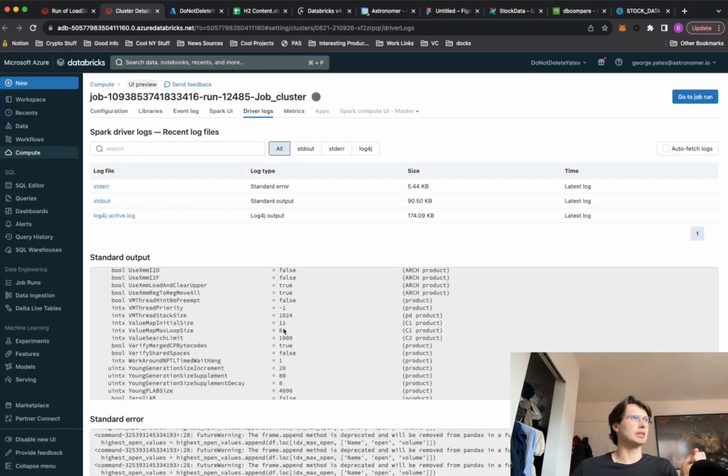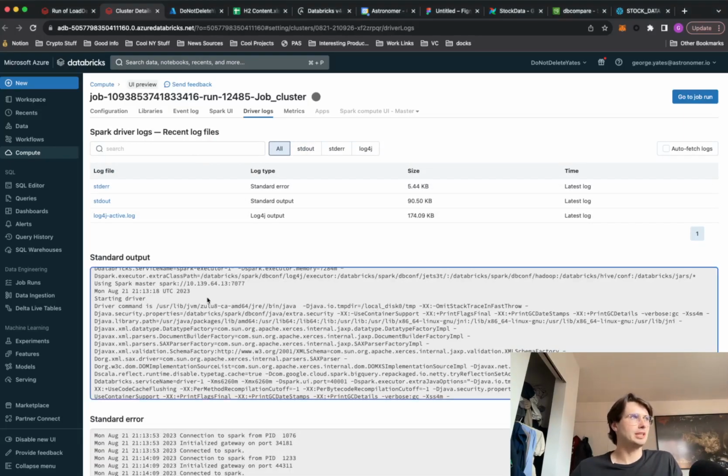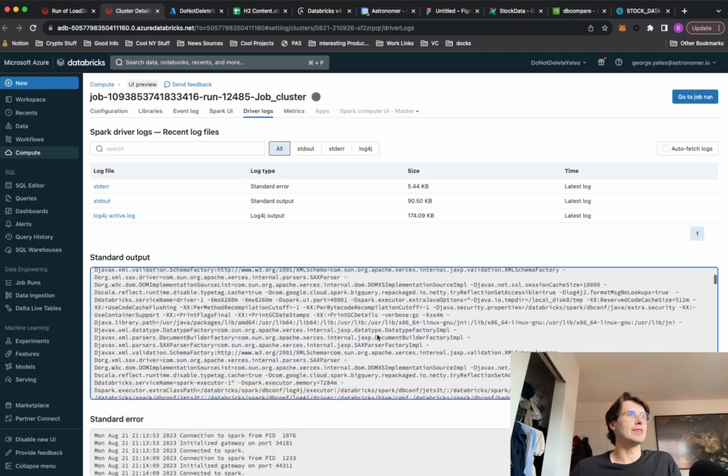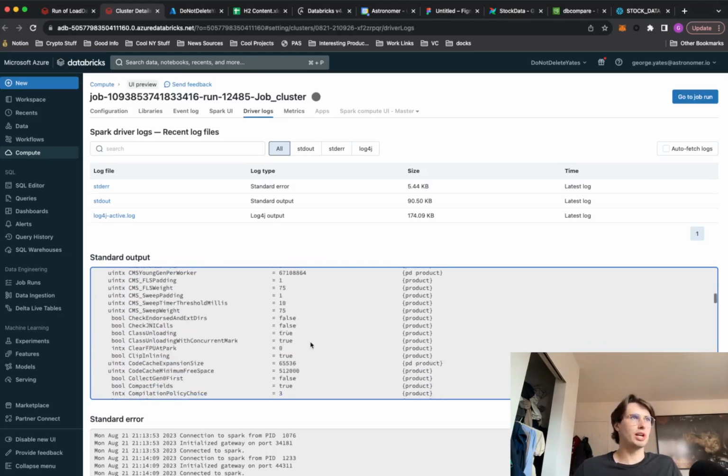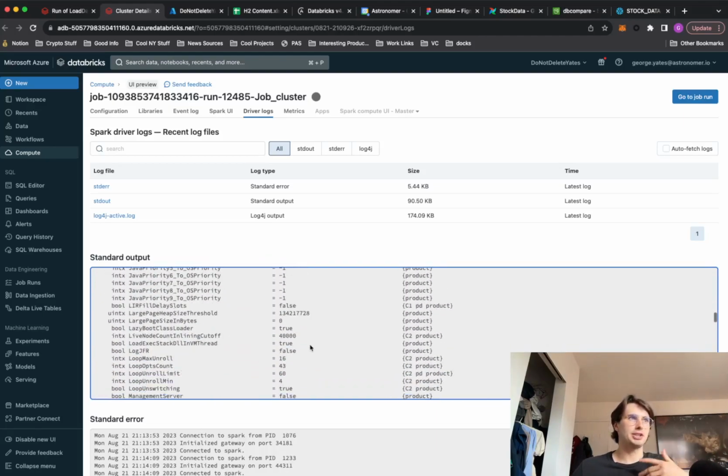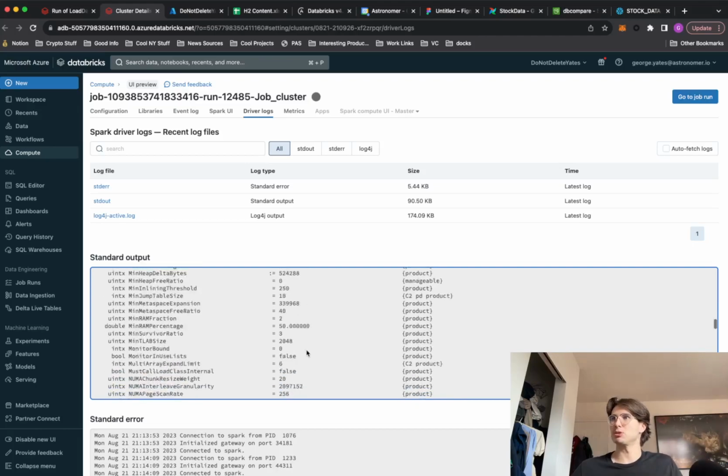If we go into the log files here, we can go into the log section and see what actually happened underneath this, and why it took so long. So it looks like what's happening here is it's actually starting a driver to run my Python code and then spinning up these services before it actually starts running my workflow. I'm not sure why this is, because I did make sure the compute was spun up ahead of it.